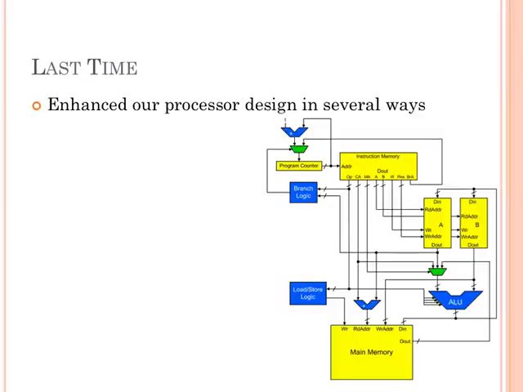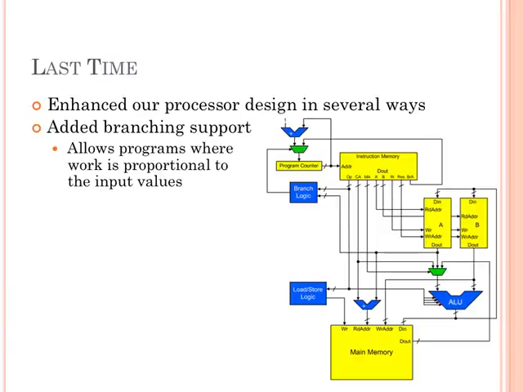But remember that this was our processor, and we added a couple neat things to it, right? We've really bolted on a few additional capabilities. We started saying, you know, a little processor with 8 memory locations is nice. I can do things with it, but I'd really like to be able to write programs with loops, and I'd like to be able to access more memory. So we added branching support.